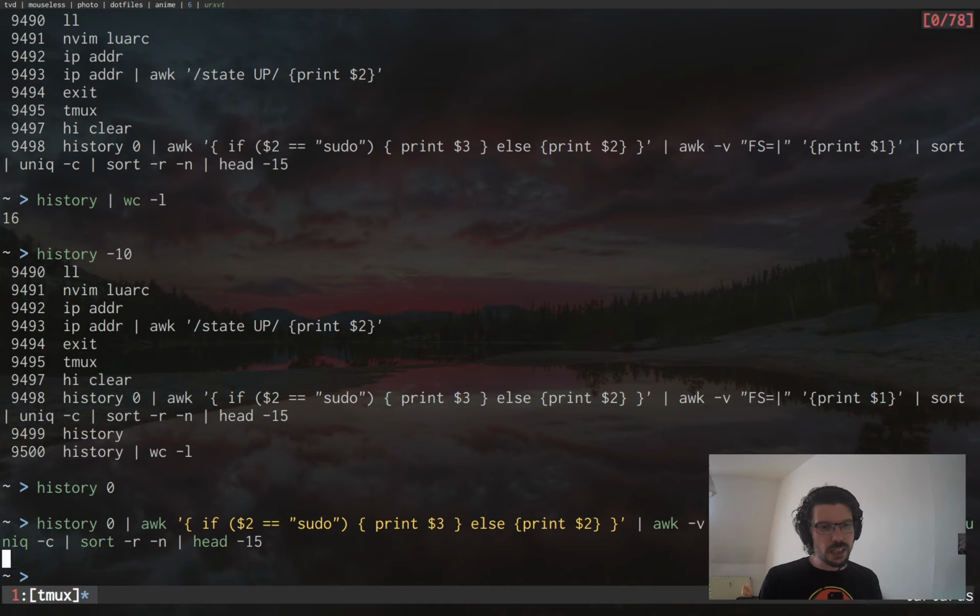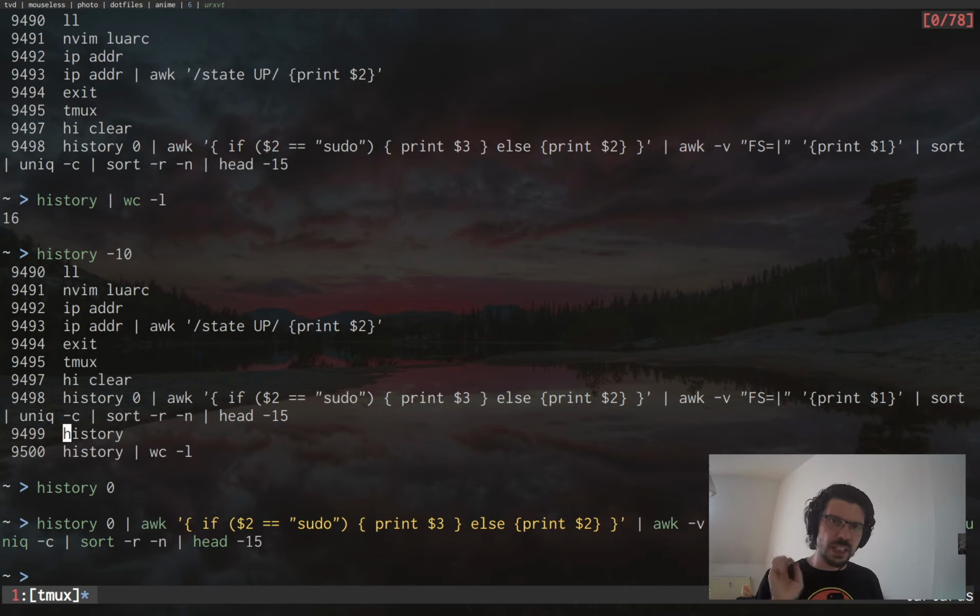Then, when you look at the history itself, you see there is an ID or a number at the beginning, then some white spaces, and then the name of the command itself. And what is interesting for us is this command, and then we need to count somehow how many times there is this command in our history.